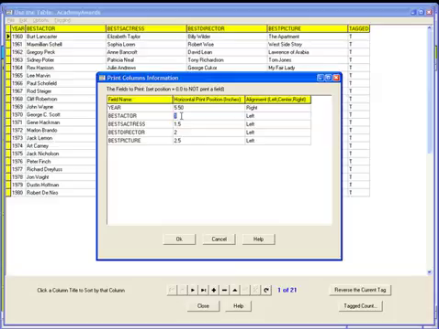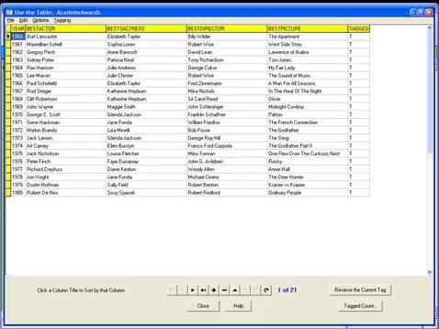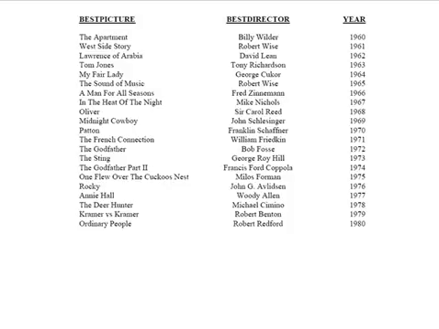We'll put Best Actor as 0.0 and Best Actress as 0.0 because these 2 columns are not going to be printed. We'll put Best Director at position 4.00 with center alignment, and we'll put Best Picture at position 1.50 with left alignment. When the printing takes place, you should see the following list as the final output. Note how the Best Director is centered in the middle column. It turns out the year is also right aligned.